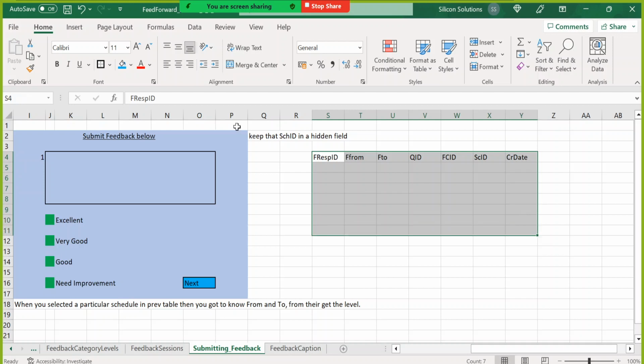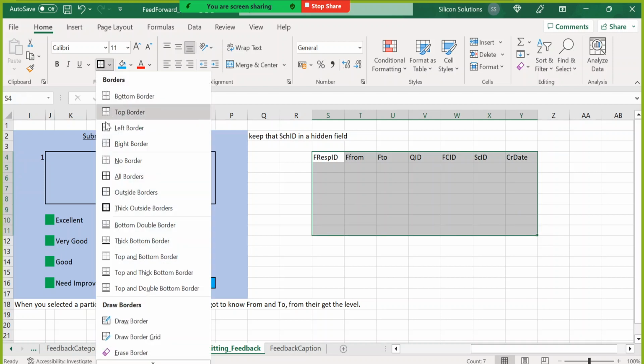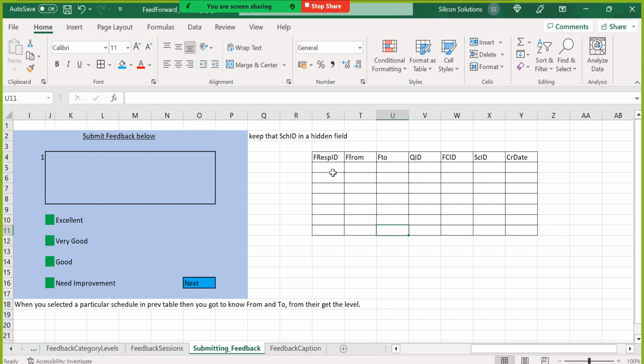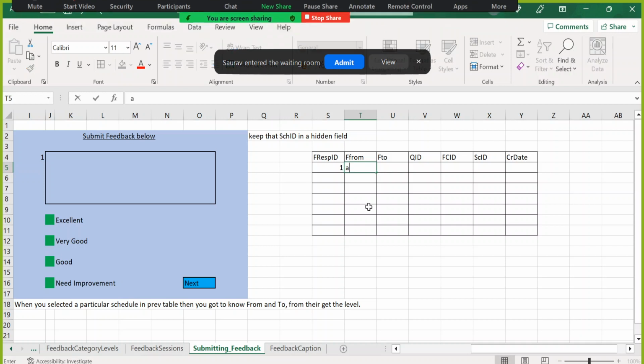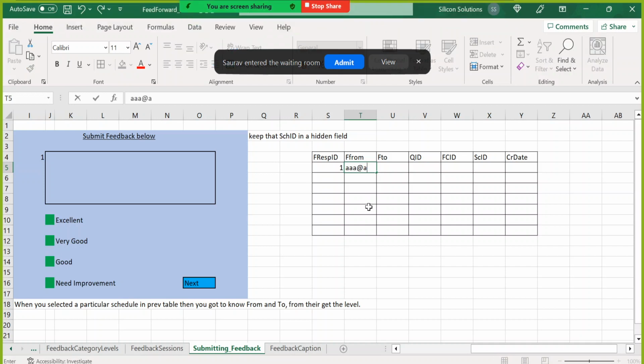So this is the table, that is the screen, like one. Then from means you can say aaa@abc.com, whatever. To means to whom, xyz@abc.com.